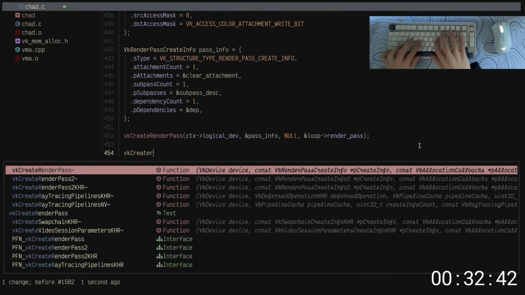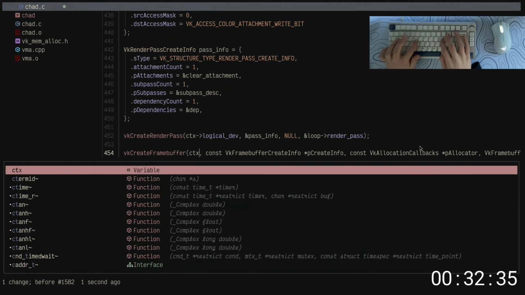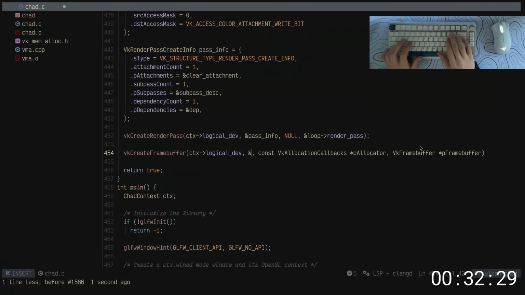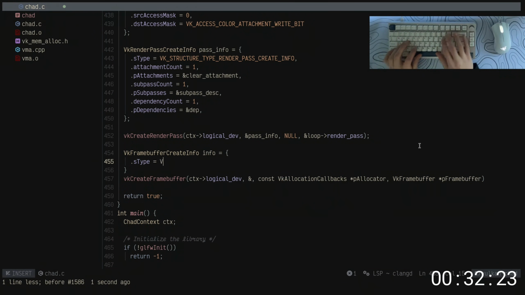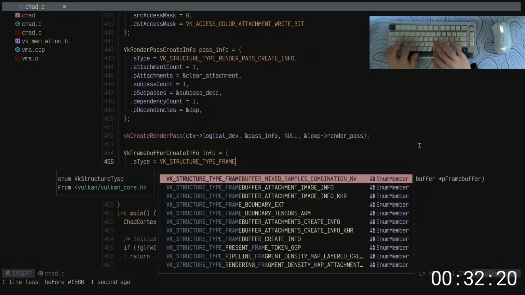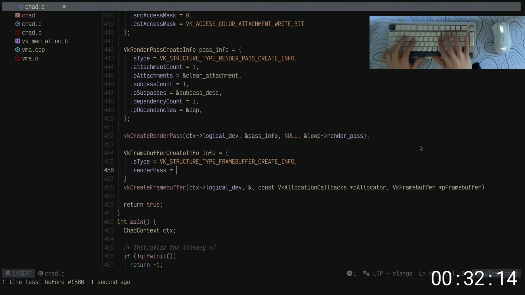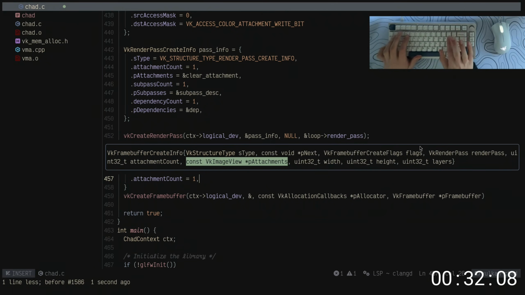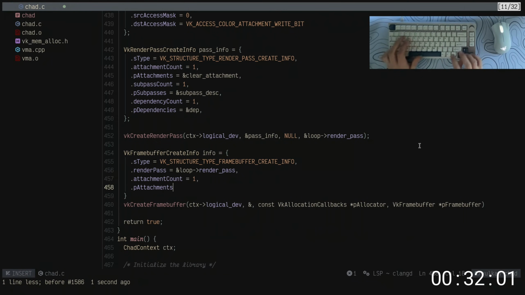Okay, now creating the frame buffers. I need to look how that works. So let's try that. Create frame buffer with context.logical device. Create info will be VkFramebufferCreateInfo. Info is equal to sType, VK structure type frame buffer create info, and okay, we need a render pass. We just created a render pass, so loop render pass. Then an attachment count. I think we want one attachment. But I think, yeah, the pAttachments is. So we basically need to iterate the image views for that.